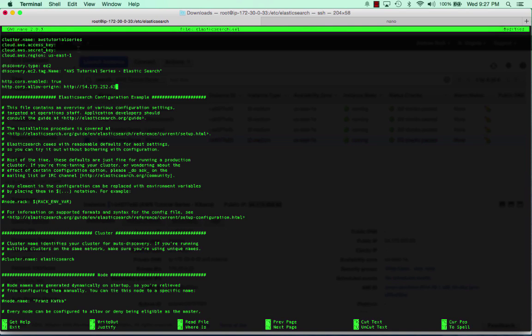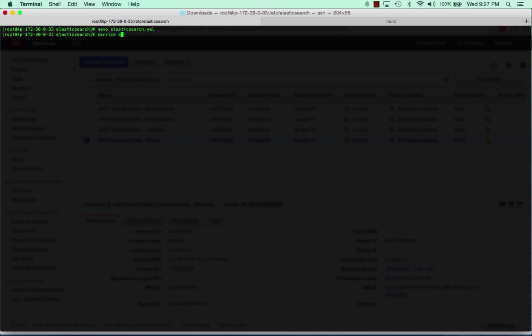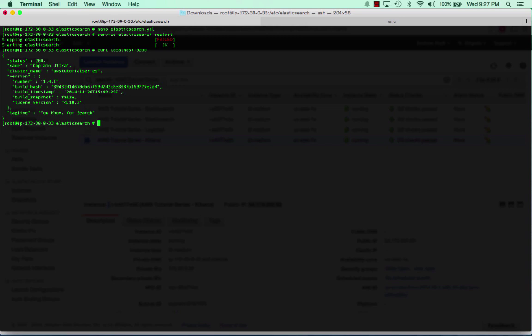So all we're going to do is save this out. I'm going to put in my access and my secret key, and we're going to restart Elasticsearch, and I'll show you that it works. So we're going to say service Elasticsearch restart. You can see, obviously, since it has never been started, it said failed. So all we're going to do is curl localhost port 9200, because that's what Elasticsearch runs on. And we can see we get a status 200, and we already have a name. So I'm going to replicate this on the other server, and then I'll put them into the load balancer and show you the plugins.